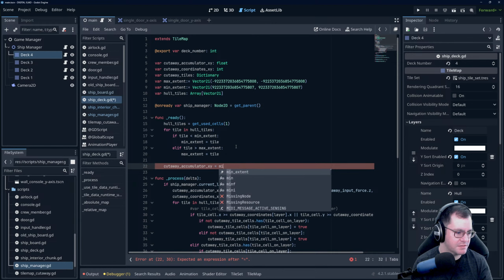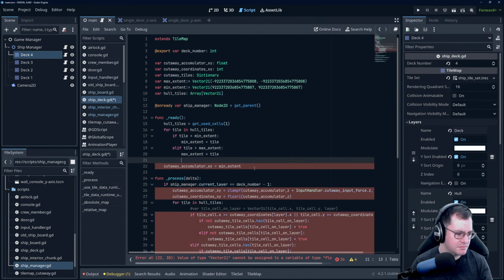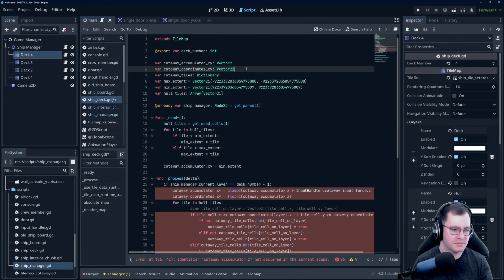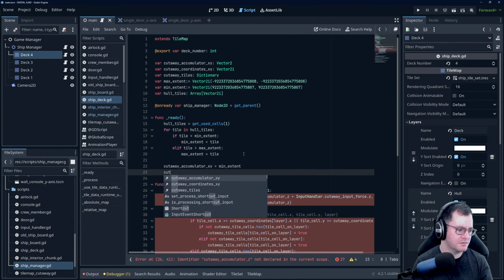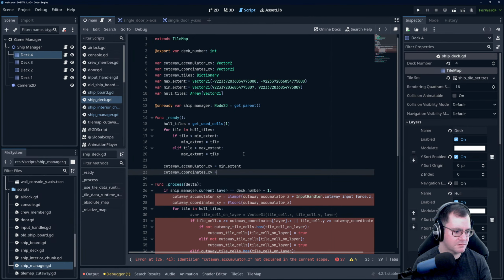On minimum extents? Yeah, we do. Not a float, it's a Vector2. Vector2i. Cutaway coordinates xy.